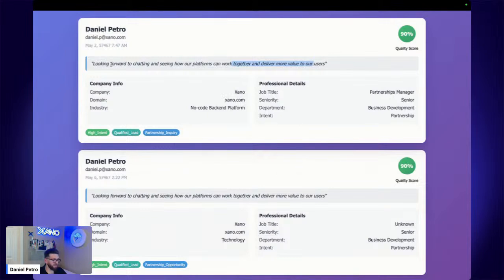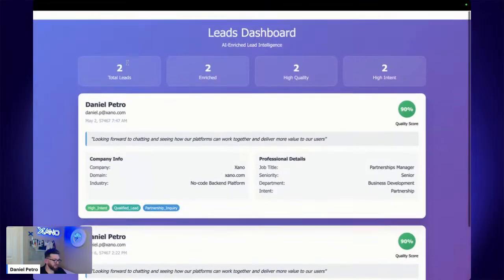That was me submitting the form and providing my name and email. And then this is the result from the agent searching the web. It came up with all of this, like what department and all this information, what it thinks I am. And then it added some tags like high intent, qualified lead, and partnership inquiry.